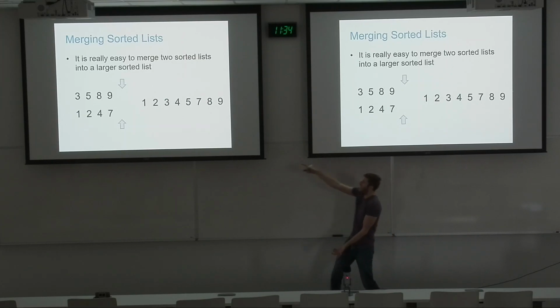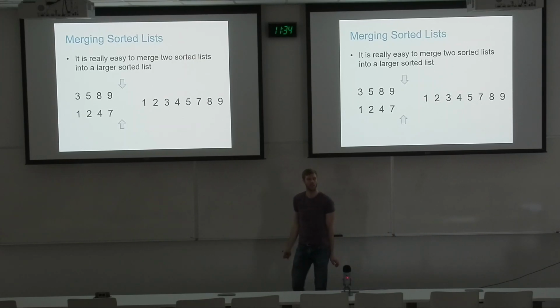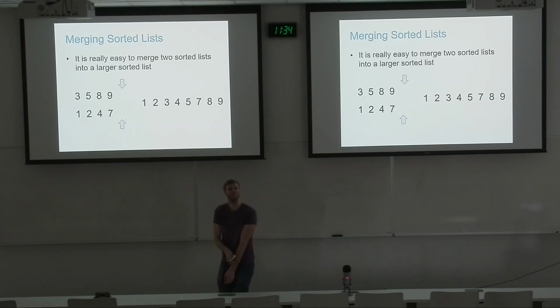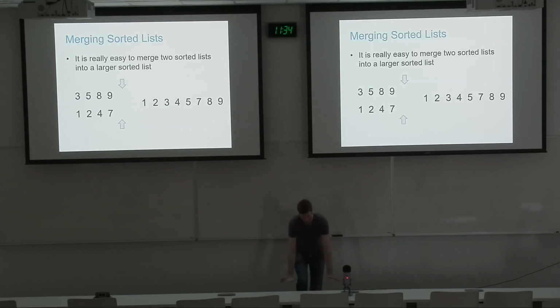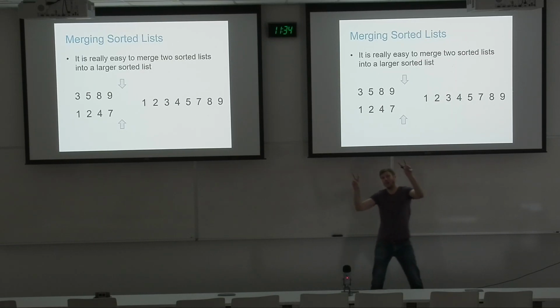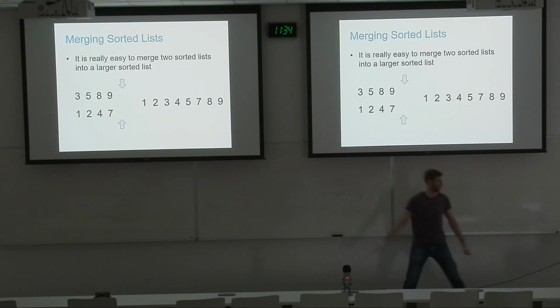Well, I have an algorithm to merge two sorted lists, which is linear time. And I'll have to merge these lists at each layer of that tree. But how many layers in this tree are there going to be? Log n. This tree, of course, because it's not really a tree, but we visualize it as a tree because we keep dividing by 2, divide by 2, divide by 2.